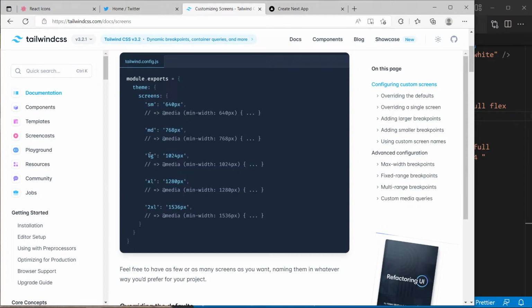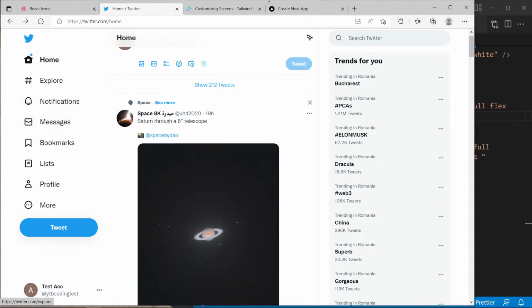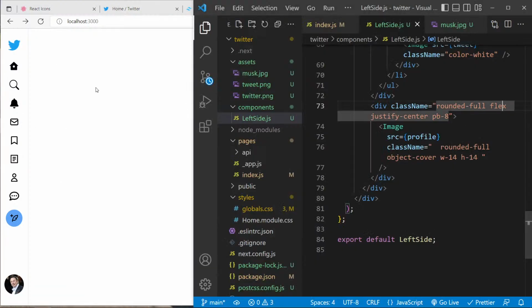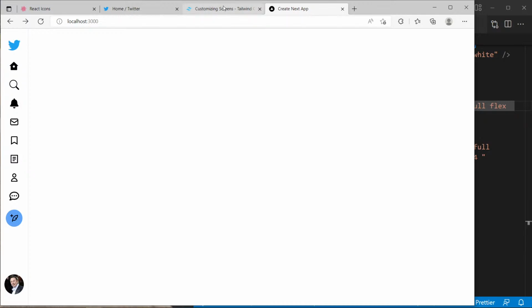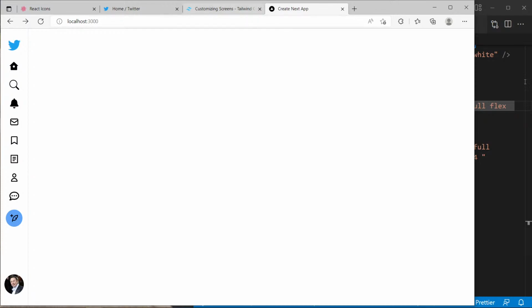So after maybe LG, we want this text to show up. Okay, so let's do this. When it's this big, we want the text to show up. Okay, perfect.